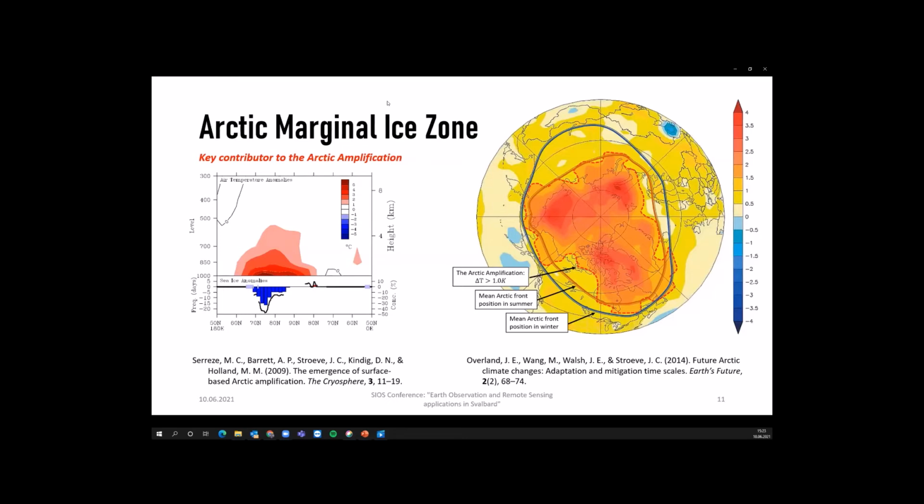Still, at larger scale, the Arctic amplification has been linked to the changes in the Arctic marginal ice zone. Sea ice retreat opens moisture and heat exchange with relatively warm water surface. It has been shown, not with satellite data yet, that the strongest warming is collocated with the areas of sea ice retreat. One of such significant areas is to the east of Svalbard. Therefore, a certain priority shall be given to studies of the marginal ice zone with satellites.